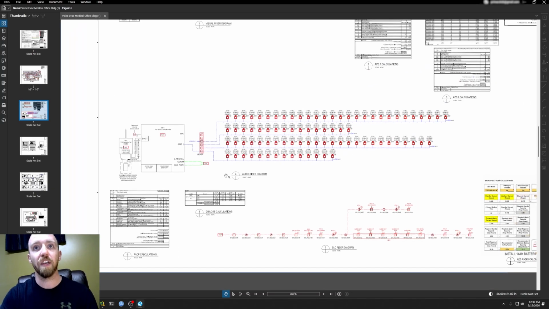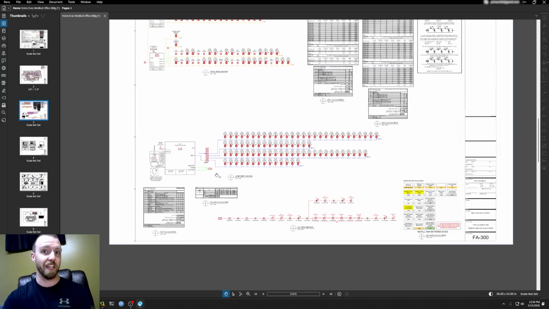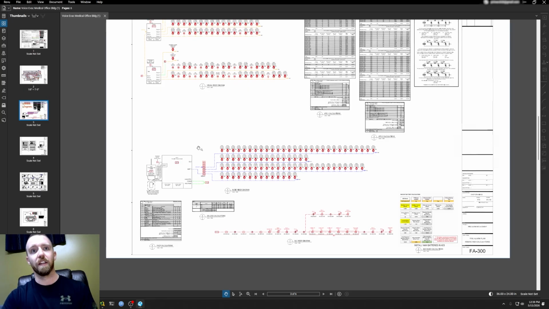You need to show that the system is going to function as intended and that it's going to work, that your batteries aren't undersized for the system, that if you lose your main utility power, the system will still work, right? It's a life safety system, so you have to verify that the batteries are adequate and they will support the capacity required for that.